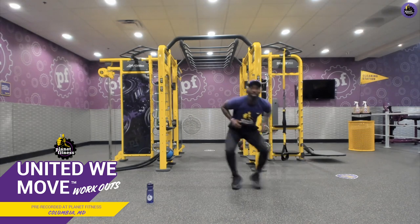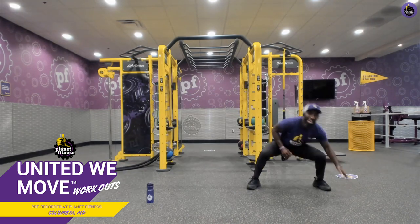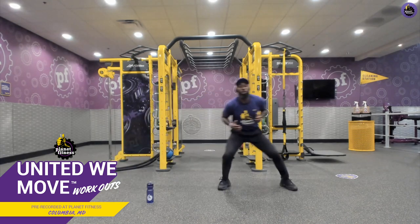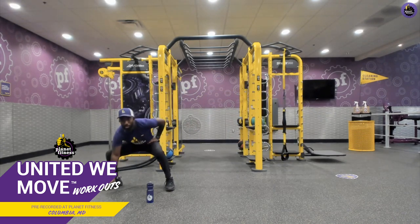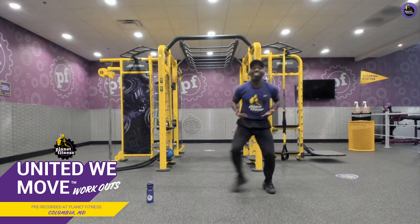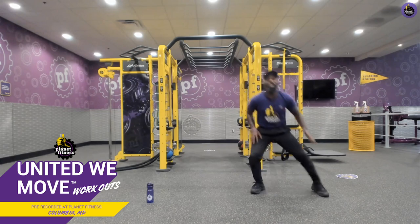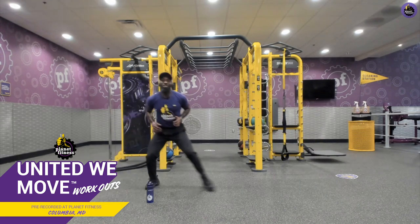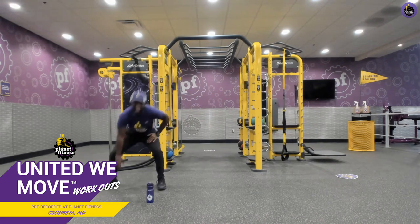Ready? Let's go. 1, 2, 3. Tap. 1, 2, 3. Tap. And you can go at your own pace. Notice, I'm in a 3/4 squat, so I'm keeping tension on my quads, okay? For a modification, stand up tall and just reach, but don't touch the ground. All right, we're still getting our heart rate elevated and burning calories. Keep going. 5 seconds. 5, 4, 3, 2, and relax.